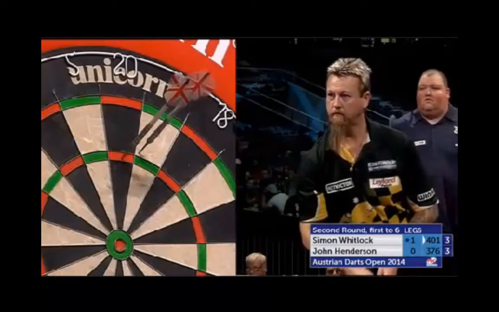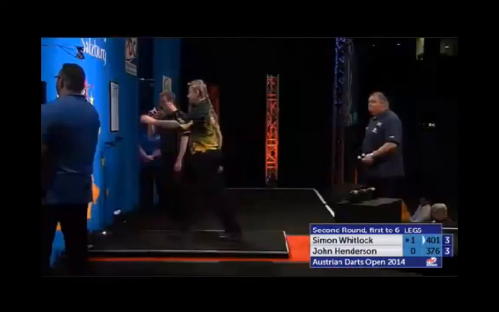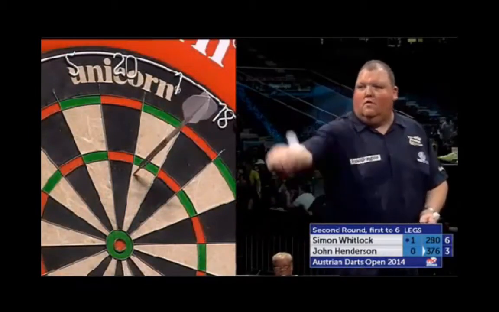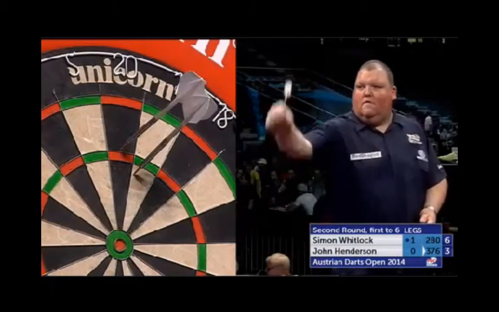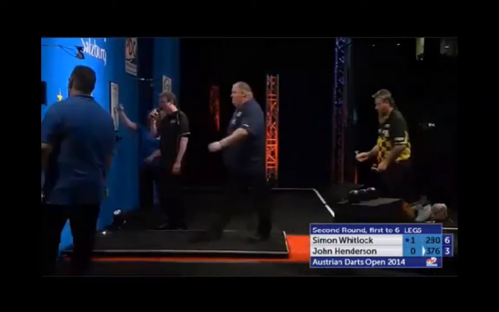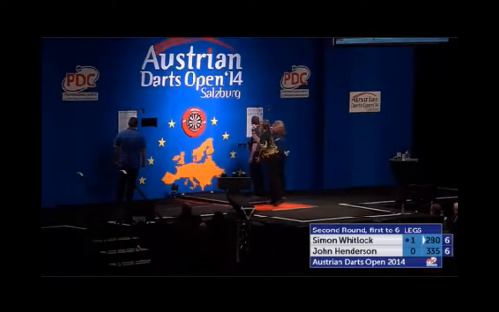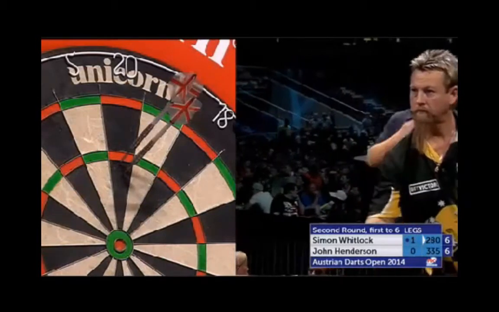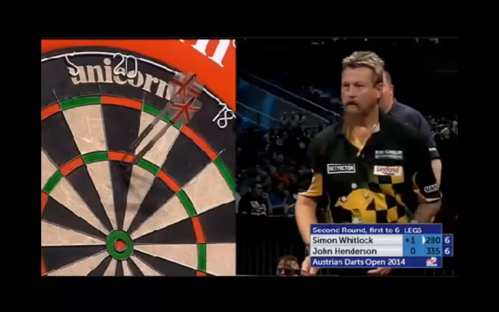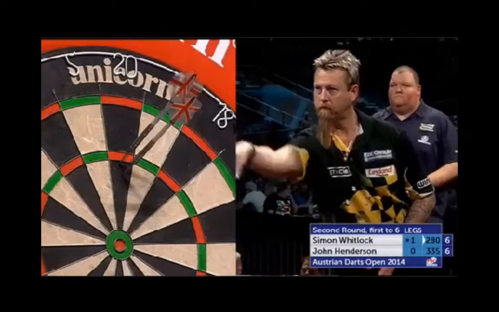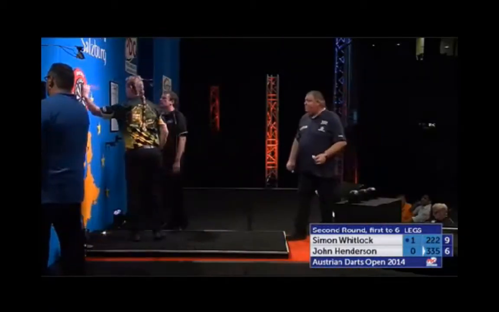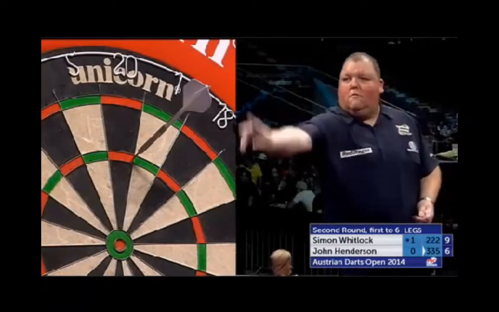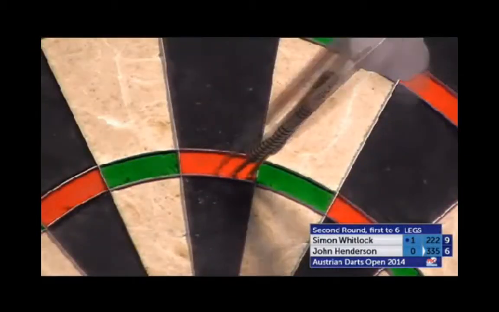And the third round draw starting to shape up very nicely. Whitlock and Henderson in the bottom half of the draw. The winner, as I say, playing Phil Taylor. Also in the third round tomorrow, Stephen Bunting against Jamie Caven. Dean Winstanley, who had a bye after the withdrawal of Michael van Gerwen with that ankle injury, is up against Wes Newton. Robert Thornton has to take on another local hero, Mensur Suljovic, in the top half of the draw, having been pushed all the way by young Rowby-John Rodriguez with the crowd behind him.